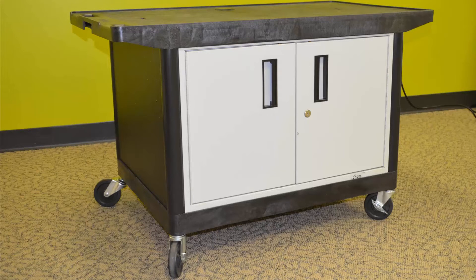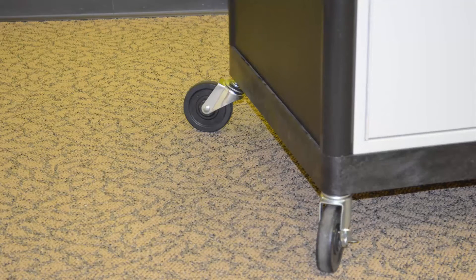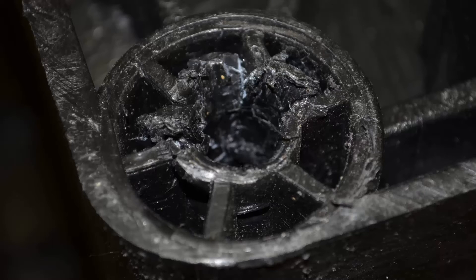In our office we have a cart that we use to support our desktop object printer. We noticed one day when we were trying to move the cart around that we had a problem with one of our wheels coming off. We turned the cart over only to find that one of the wheels coming off had a portion broken away where the caster fit in.